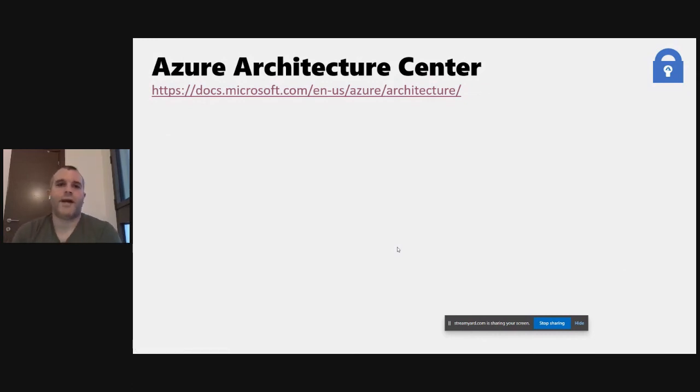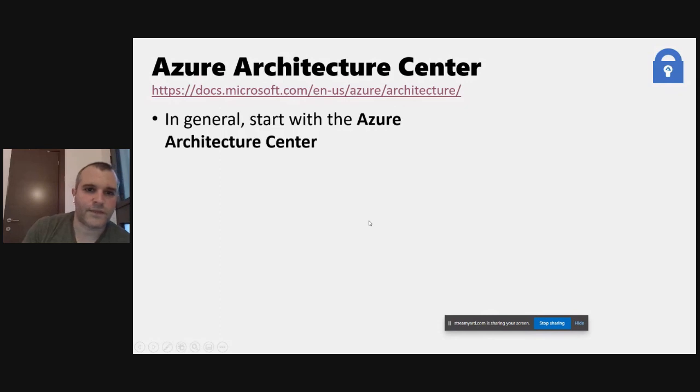Last topic for today, Azure Architecture Center. I know that many teams right now through Hackorona are going through their ideation processes and trying to figure out what they want to use to deploy. Do you want to use the Azure computer vision, or do you want to use another open source product? It can be a lot to discuss, especially if you have a developer, a data scientist, and someone with more of an IT background, there can be a lot of white space in between their knowledge sets.